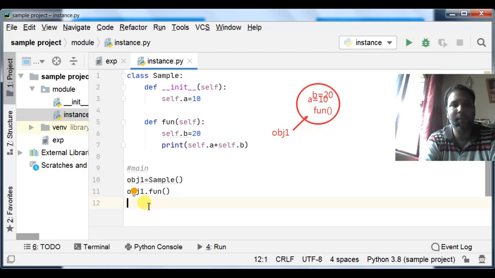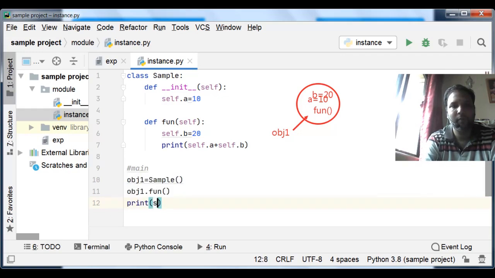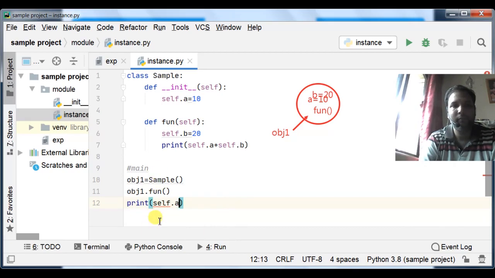Suppose if I write simply print self dot, no, I can't do it. It is not taking it. It is showing the error message. So I can access the instance variables inside the constructor or inside the method.